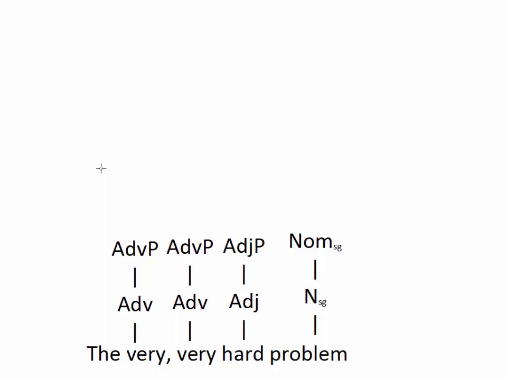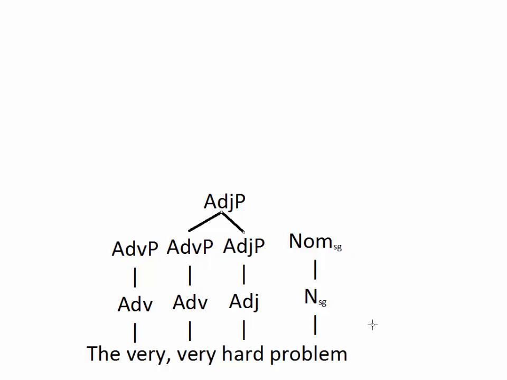Very is unusual in that it usually doesn't take other adverbs modifying it. Instead, if you think about it, very is only able to repeat there because hard is there. So each very seems to be intensifying hard, right? It's a very hard problem. It's a very, very hard problem. So we want those to build up together. So we'll have very plus hard to give us an adjective phrase, okay, like we've seen before.